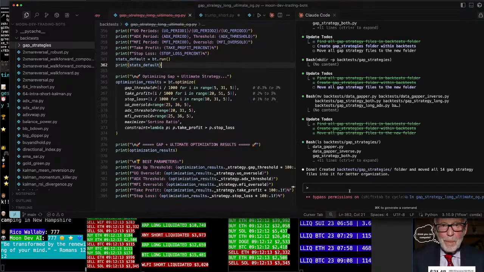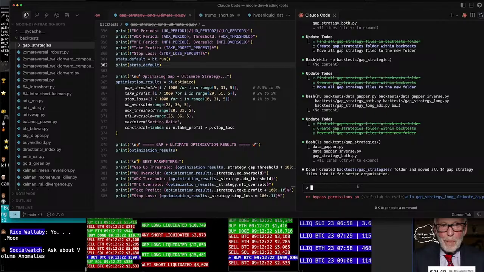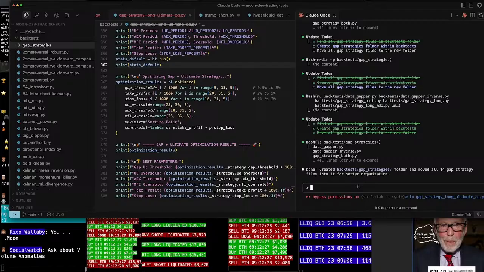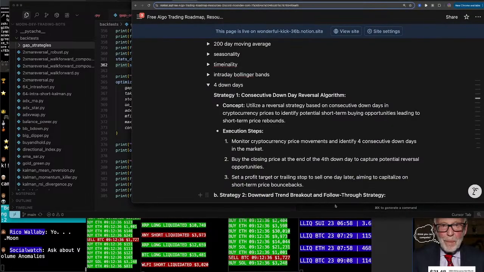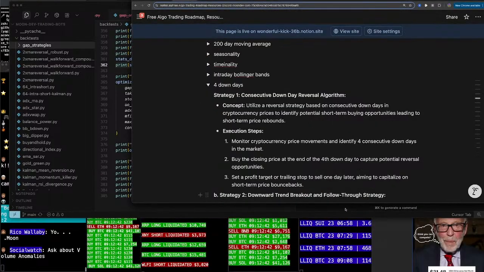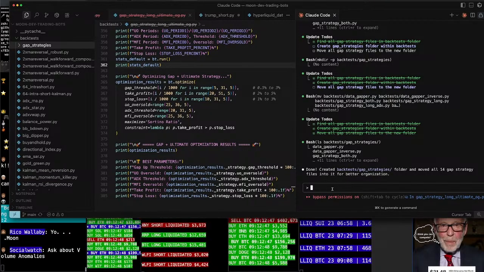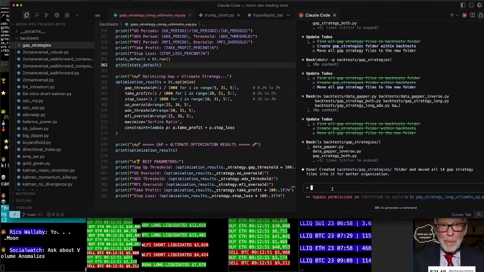Okay, so within the backtest folder, you can use the gap strategies folder for an example of how to set up a backtest. But I'll also give you an example backtest below. We want to print out the stats before we optimize anything. Anyways, the strategy I want you to work on is a consecutive bar down long strategy. So it'll be long only, and we're going to be looking for 4 consecutive bars downward, and then we'll put in a trade. There'll be a take profit and stop loss. You can put something in there for now, but then we'll go ahead and optimize.